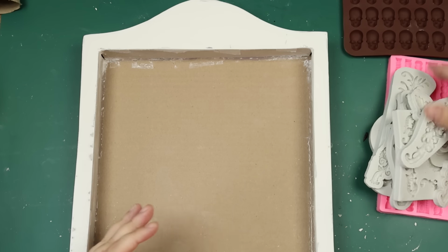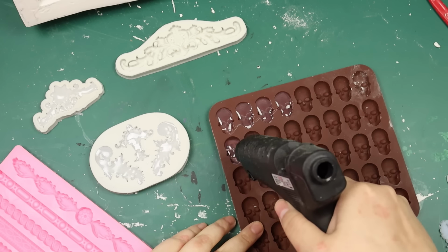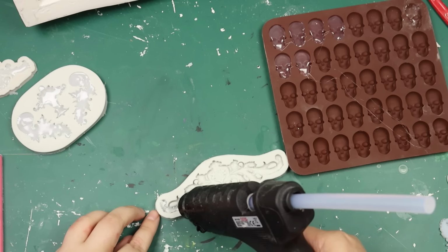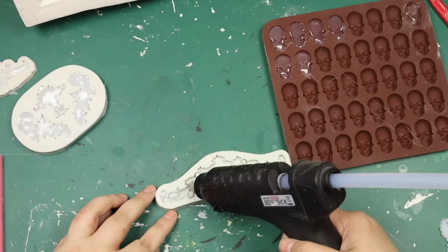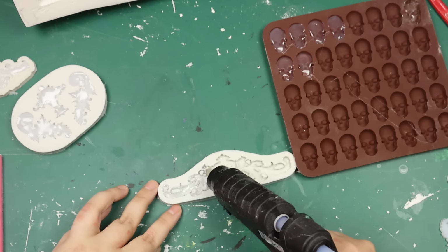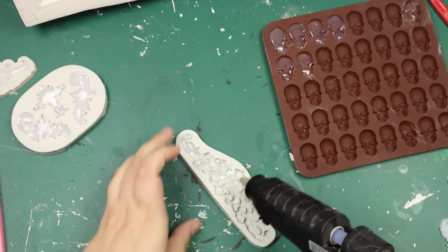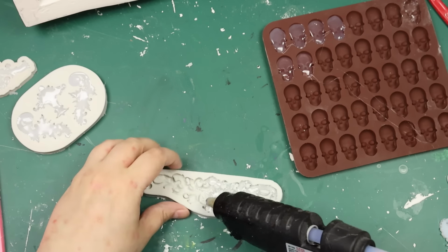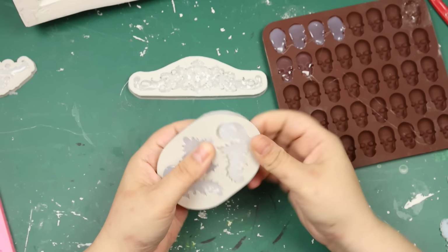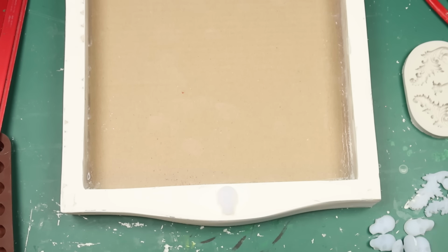To embellish the frame, I used a variety of silicone molds. You can add clay to the molds, but I sometimes find it easier to use hot glue. Then I glued the pieces I wanted in place. I sort of made it up as I went along.